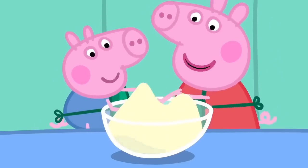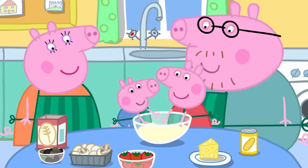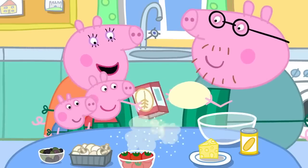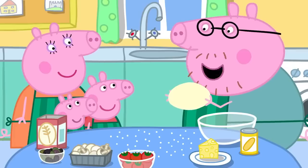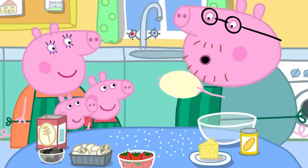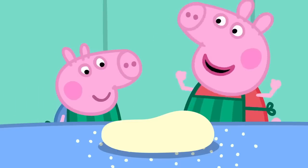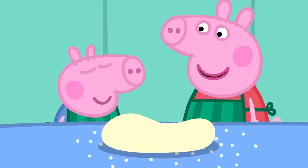It's all sticky and stretchy. Perfect. I'm just going to knead it. We sprinkle a little flour on the table so the dough doesn't stick. You need to be big and strong to knead dough. I am big and strong. And George is big and strong too.